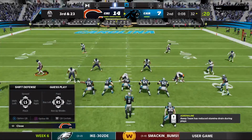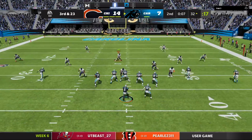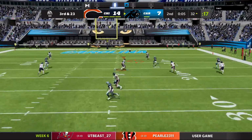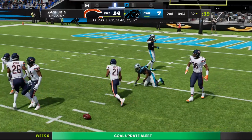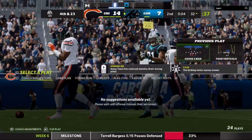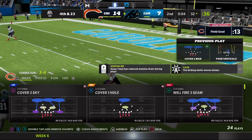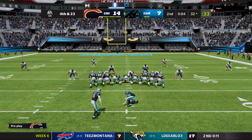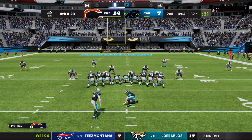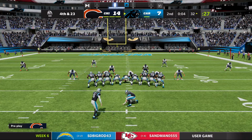So it's 3rd and long, and defensively not a real surprise. They're in the dime. Back to throw. Lucas. And that will be incomplete. 4 ticks left here on the clock. More problems here on 3rd down. They've converted only once so far in this first half. And you know as well as I do in this league, if you don't win on 3rd down, it makes it hard to win a ball game because then you're relying on your defense, you're relying on your special teams. You've got to get it done with your offensive unit.